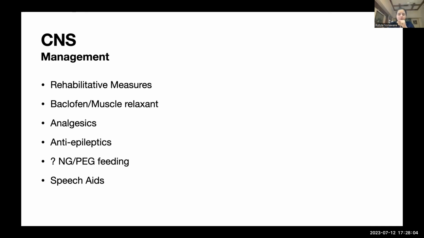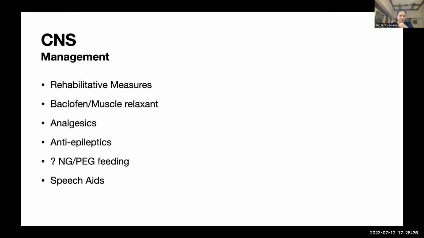We can even use lignocaine patches. You get lidocaine 5% patches. So you can put it on the dermatome and it has a good effect on the neuropathic pain. Just needs to be remembered that it is 12 hours on and 12 hours off. So you need to remove it after 12 hours, otherwise there are certain skin reactions. So that is another very useful medication for neuropathic pain.